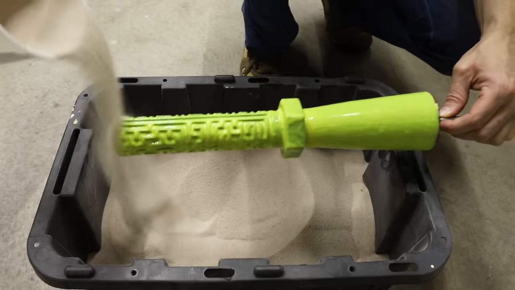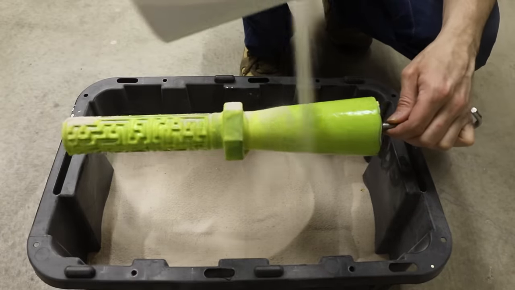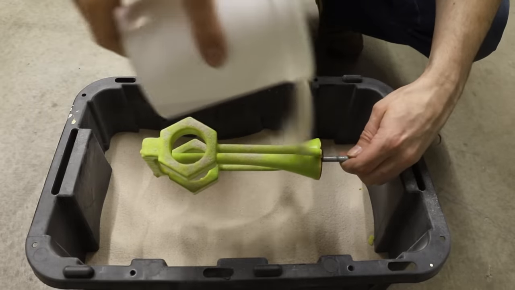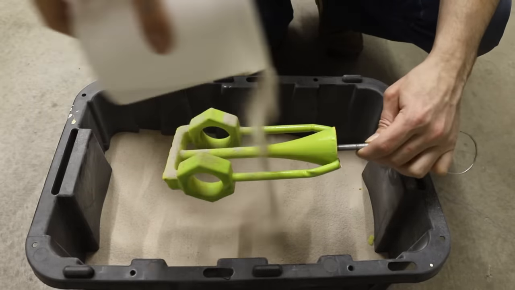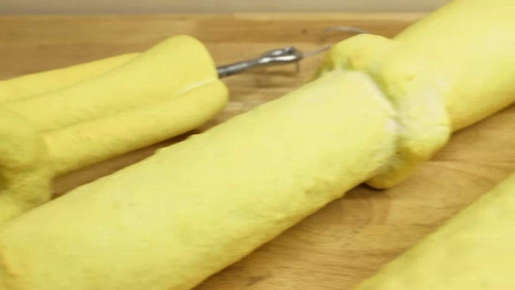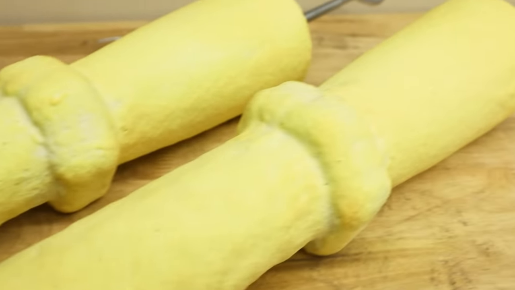After letting the first two coats dry, I sprinkled each subsequent coat with silica sand and allowed it to dry before adding another. Ten coats later and the shells were ready to be placed in my kiln to melt out the plastic 3D prints.